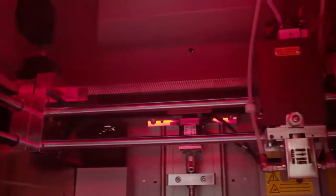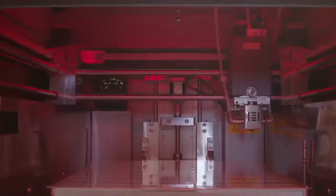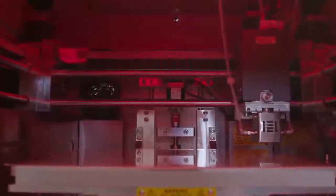Like any Roboze machine, the One+400 Xtreme 3D printer is equipped with a beltless system. This adoption of the rack and pinion guarantees a mechanical precision of 15 microns while also sustaining printing speeds of up to 4,000 millimeters per minute.